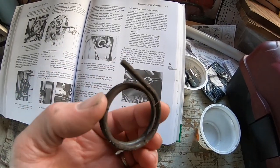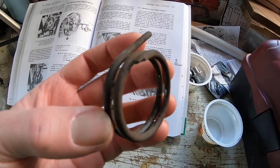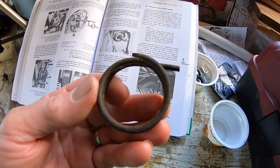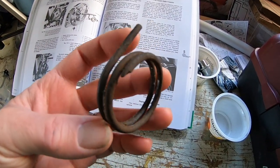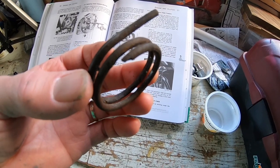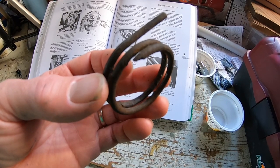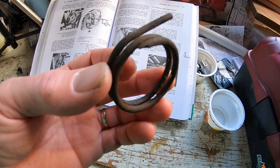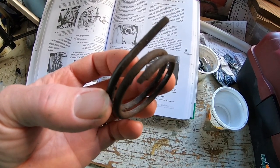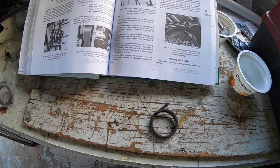This is what I pulled off there. I was able to pull this off without disassembling, but as you can see, the arm on this has been snapped off. And I didn't realize something was wrong. I just thought the clutch was adjusted weird. What was happening was there was basically no free play in the clutch. And I just thought it was adjusted too tight. And I wanted to take a look at it while the engine was out. And lo and behold, I found the broken spring.